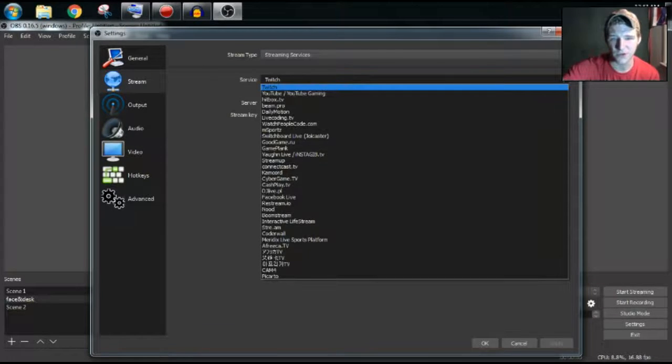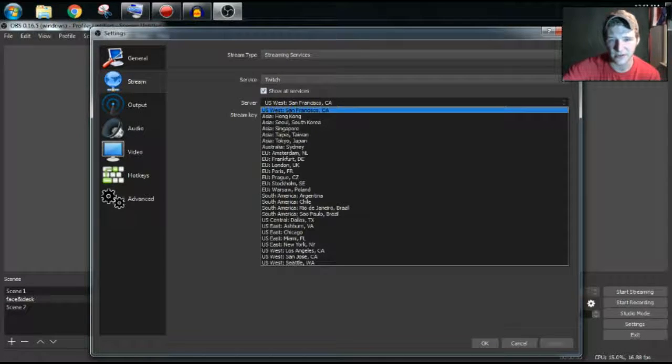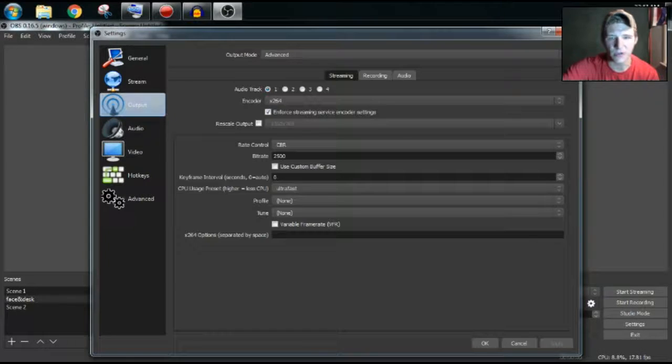Of course, this one's set up for Twitch for some reason because it's just the default settings. Everything here is default settings, and this right here is actually completely wrong. That's not where I'm at. So everything here is actually for default settings. Output, I have it as advanced so I can do more editing. This is the output settings for streaming if I was able to stream.